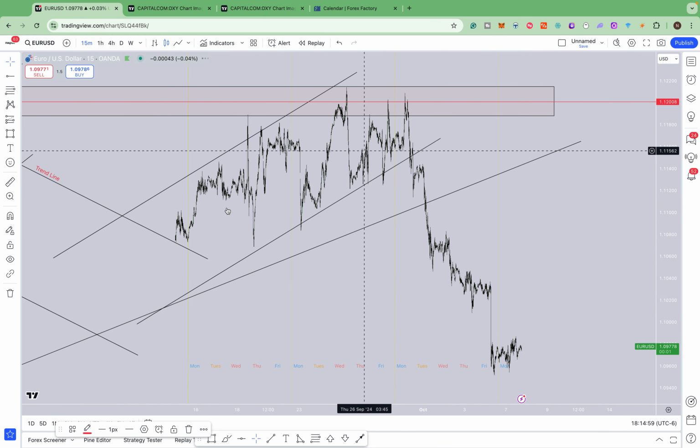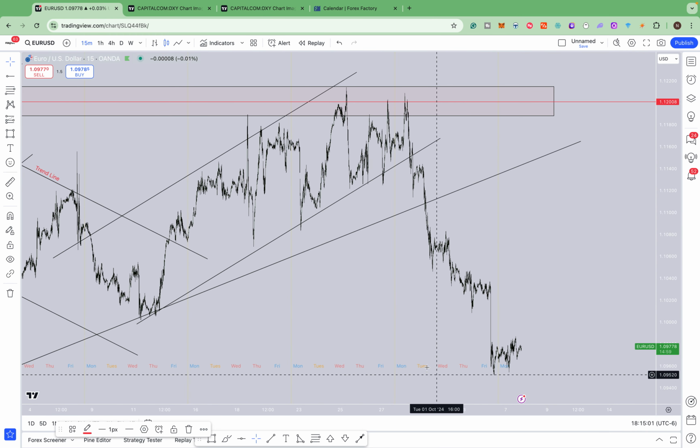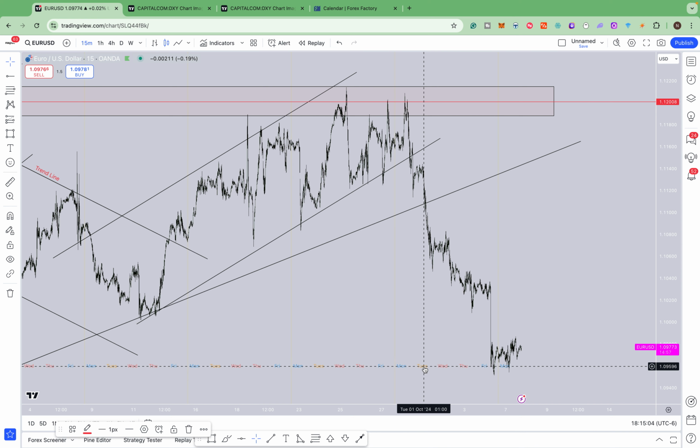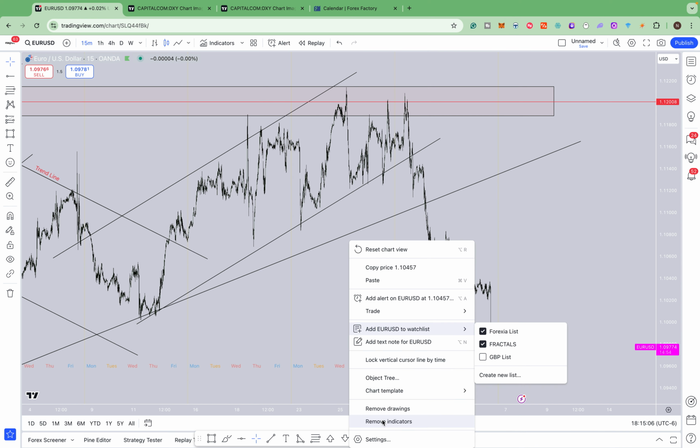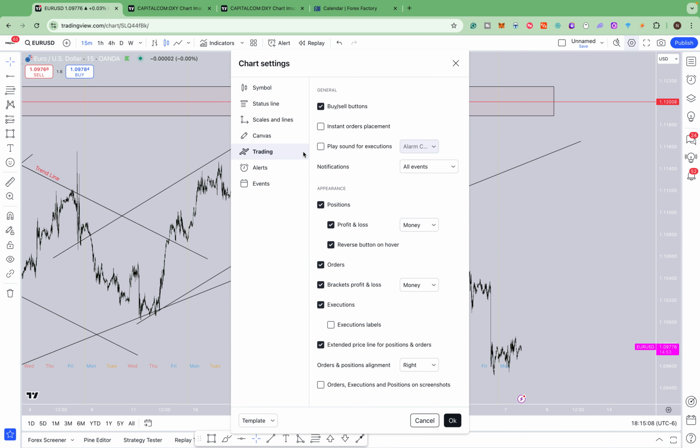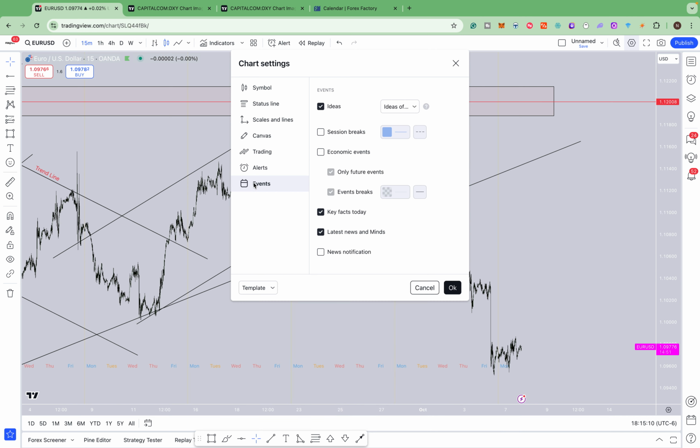And as you guys can see, I have something on my chart that allows me to see the days of the week. Now I'm just going to go to settings, and somewhere in here under events we have session breaks. I personally do not use indicators. All I use is price action and market structure. However, if you were to call this an indicator, I would say this is my favorite indicator, even though I really don't use indicators.